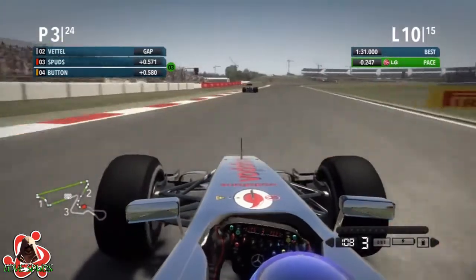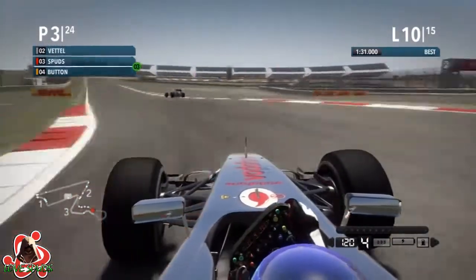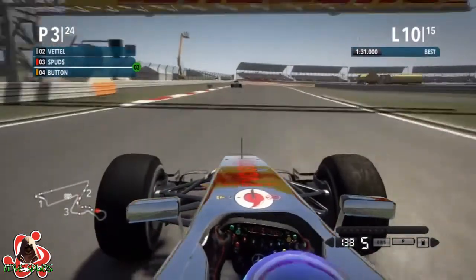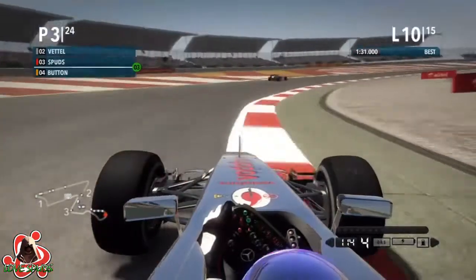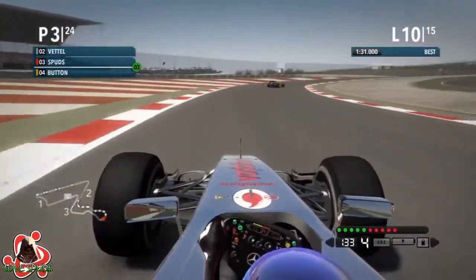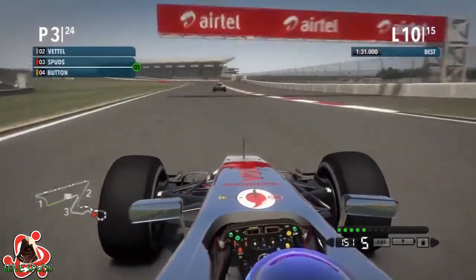Should be alright to do so. Just keep on the back of him here, overtake him again in DRS zone, whether that be on the start finish straight or the long back straight. That's what I call it, long back straight really. Don't really have any other name for it other than straight.